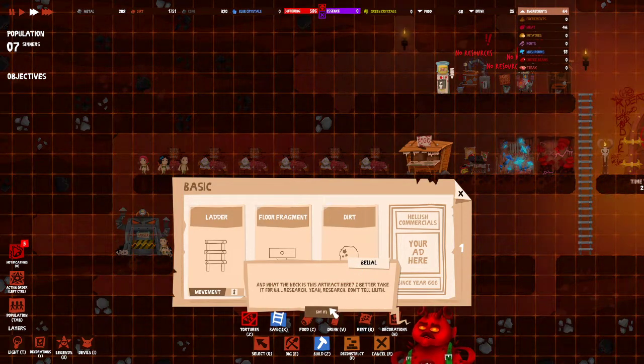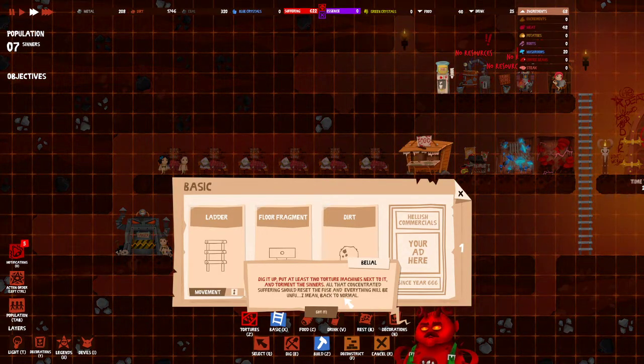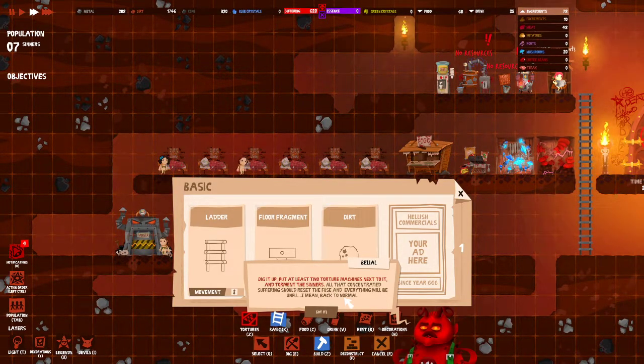Now, what the heck is this artifact here? I better take it for research. Yeah, research. Don't tell her that. And by the way, I've unlocked your access to the thingamajig. You're welcome. Dig it up and put at least 2 torture machines next to it, and torment the sinners. All the concentrated suffering should reset the fuse, and everything will be back to normal.